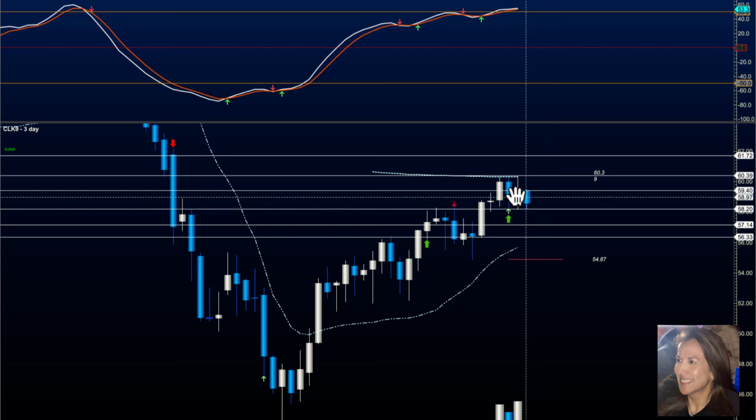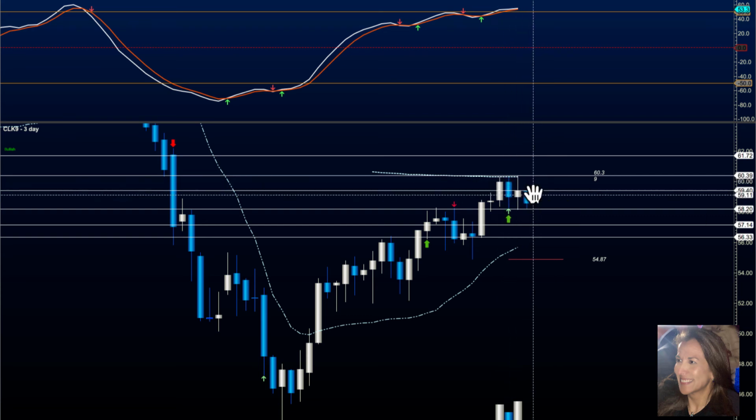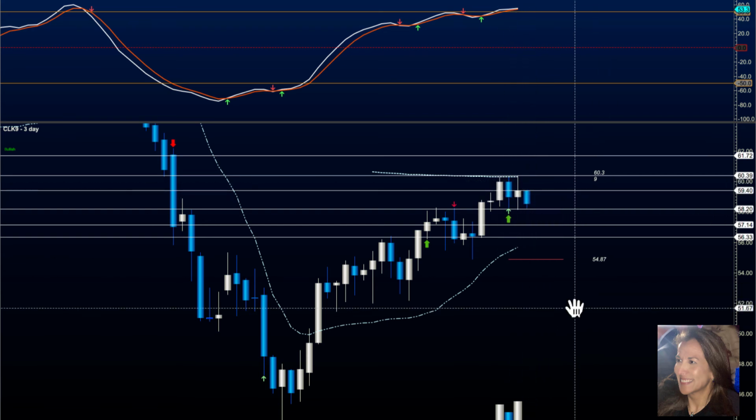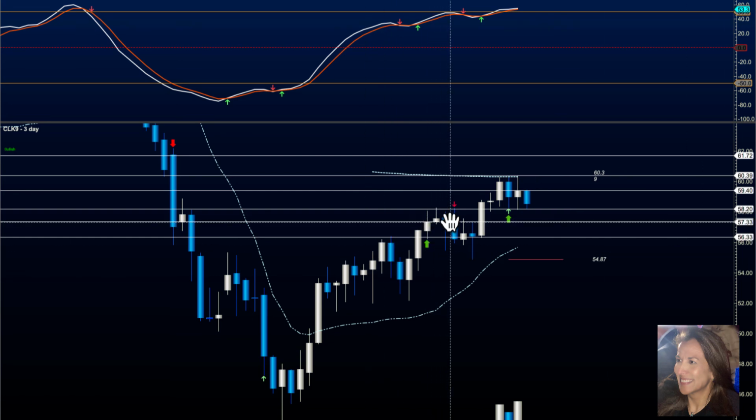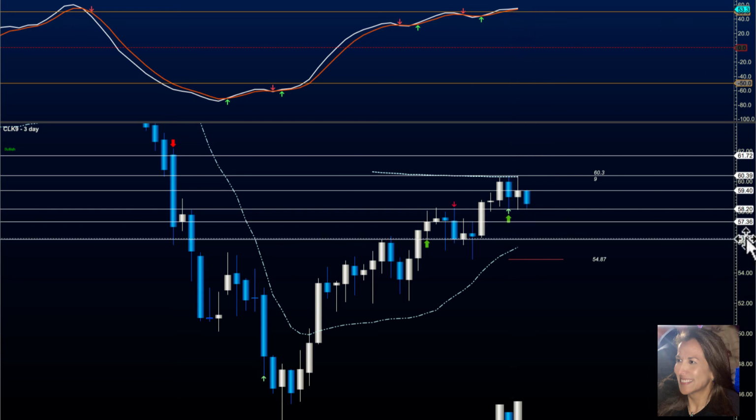What's the one fly in the ointment? These lower highs. The lower highs coming in through this area make this a space where you have to go, maybe I wait and let it come into me all the way, so I'm diminishing risk. And then maybe I pay attention, because if it doesn't trip up and over 59, I could have myself a drift down into the next legitimate area of old support, resistance support, right? All the way back into here, and even potentially down here. Now, a lot of us are very bullish on the oil sector. That doesn't mean that it won't rotate on its way up, okay? So you want to be very careful about that.